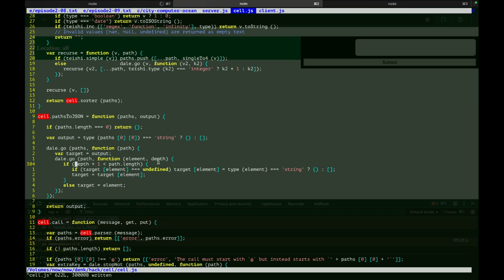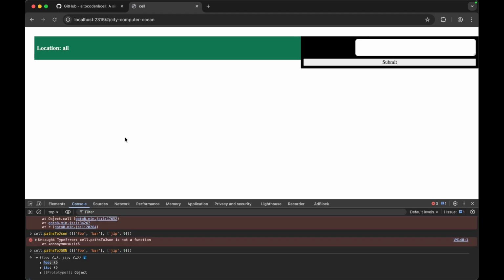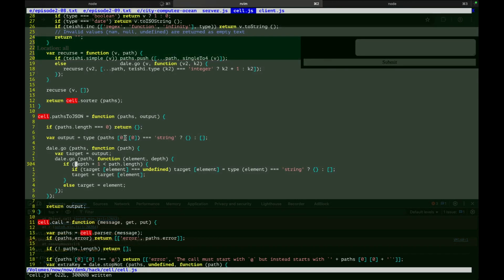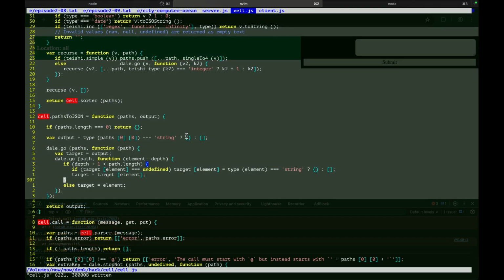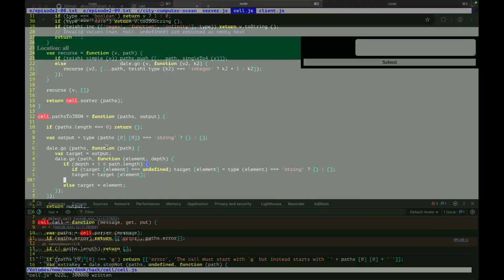I meant 0 elements. It was correct to build it here. Then it goes through these elements.